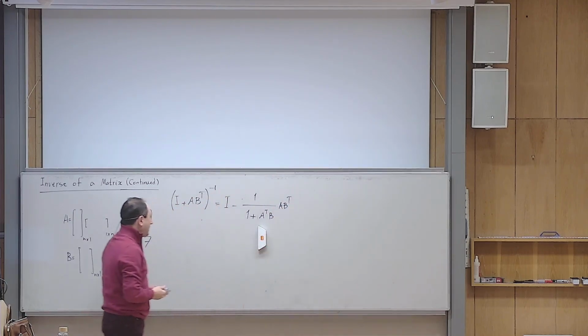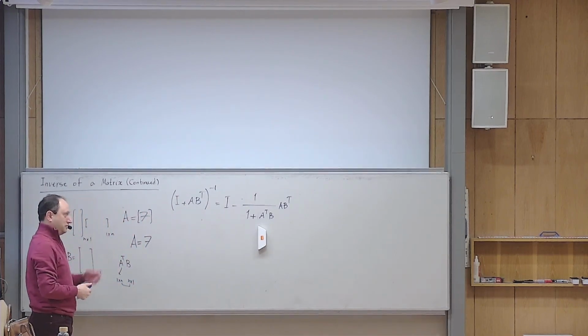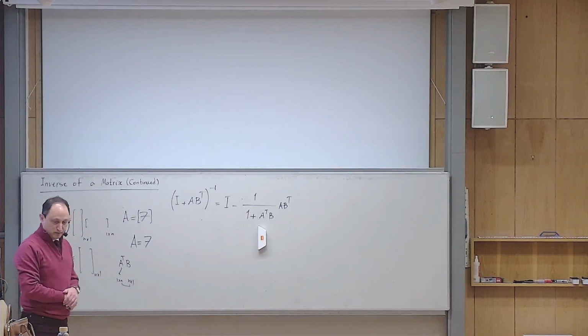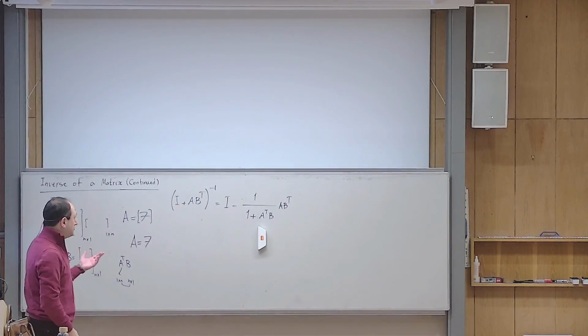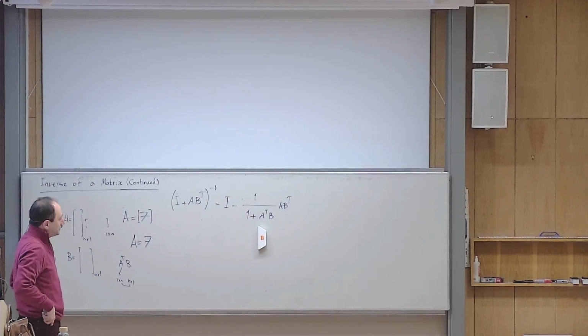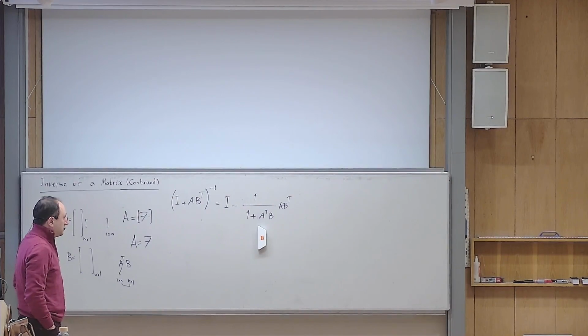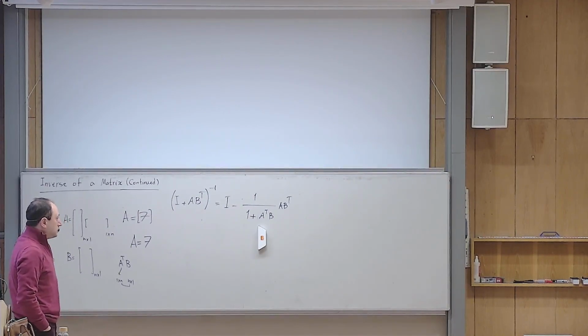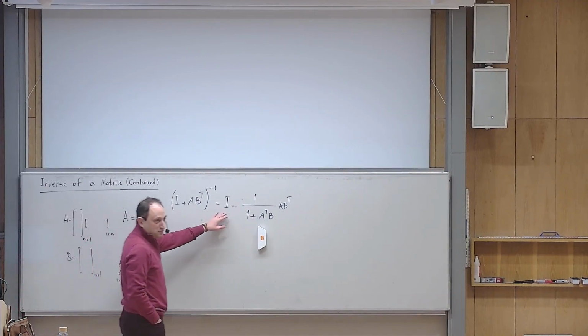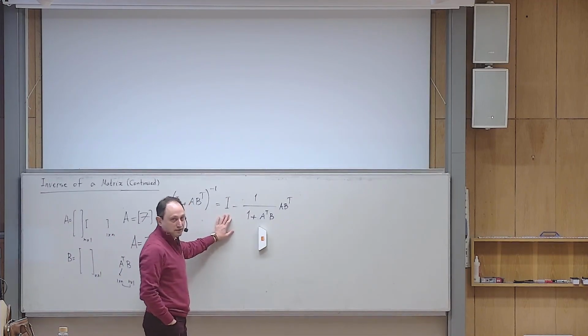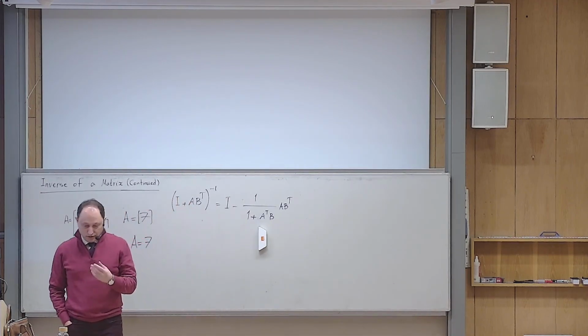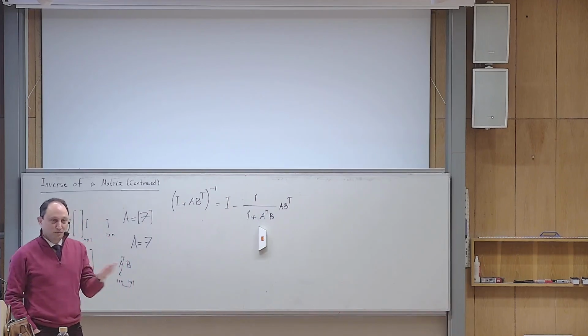By the way, this is a quite advanced problem. Maybe you can consider it simply as a university problem, but I think you should be able to solve it. It is not hard. It's harder than the previous problems, but it is not that hard because the inverse is being proposed. So when an inverse is proposed, your duty to show this is just to multiply them and convince yourself that the answer becomes I.